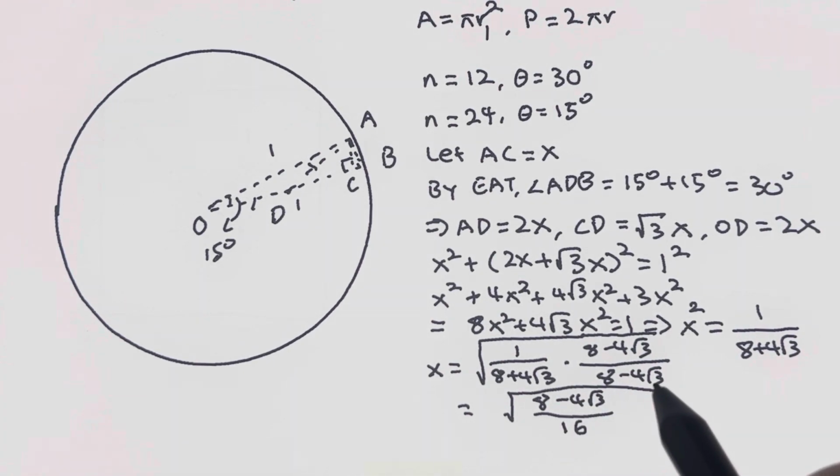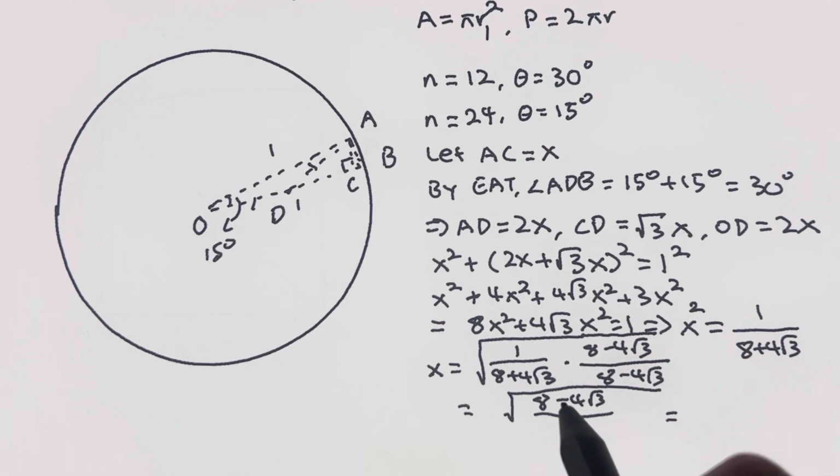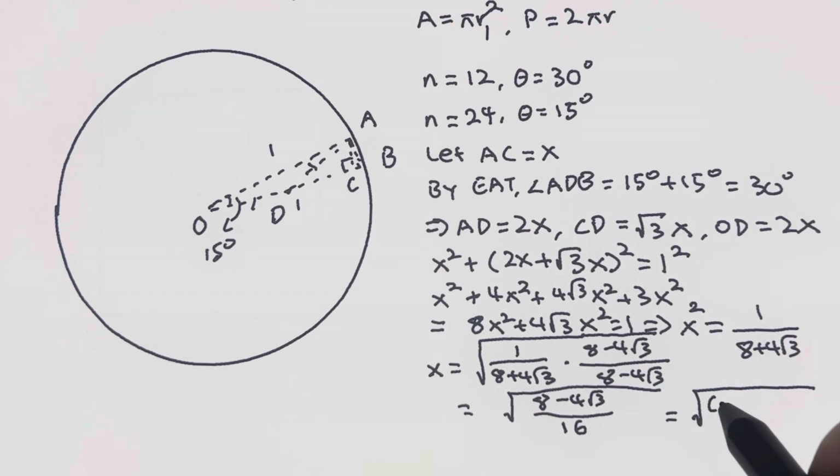We do not want the nested radical here. So to remove this, we know that we want to construct a perfect square instead of the square root to cancel out the square root. So how do we break down 8? Well, 8 can be represented as square root 2 squared plus square root 6 squared. So if you observe this, this will become (square root 2) squared plus (square root 6) squared. We have a minus 4 root 3 here, so it will become minus 4 root 3 as our 2ab in the formula.